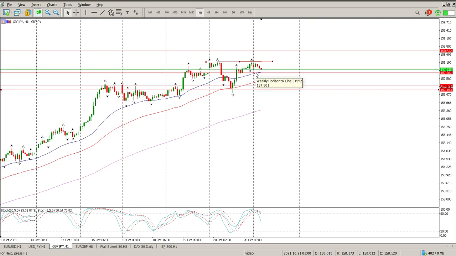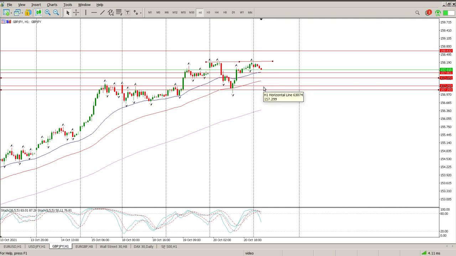So this is the first one, 157.800. Pay attention to this. If we hold that, then there's a move to the upside. If we drop below that, these tails inside here would maybe offer a bit of support, and you can see it's going to start getting messy as soon as you put your levels in. If that gives way, then definitely you're looking down the bottom here again, and that's at the 157.300 area.